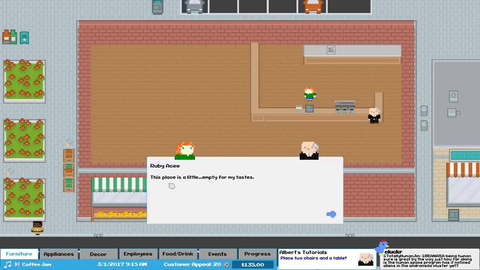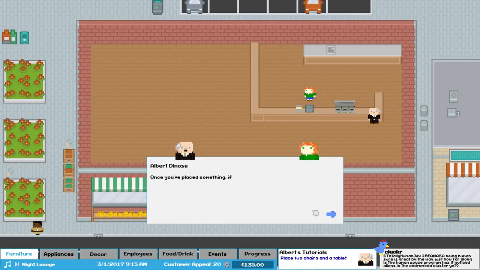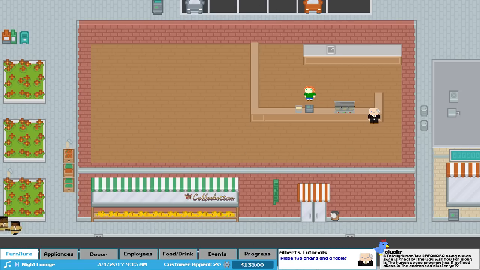There we go. "This place is a little empty for my taste. Customers will most likely feel the same way. Chairs to sit in, tables to set drinks on will help attract more customers. Select the furniture menu now and place a table and chairs on either side. Once you place something, if you're unhappy with where it is, hold the shift key, click it, and move it to your liking, or remove it with the right click." "This discussion has concluded." Well, that's very, very formal of you.